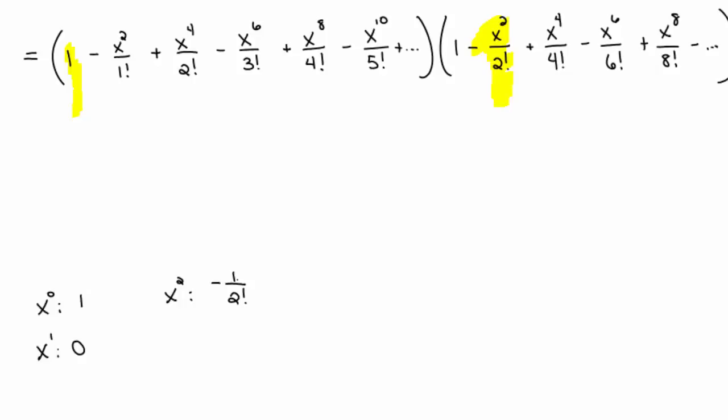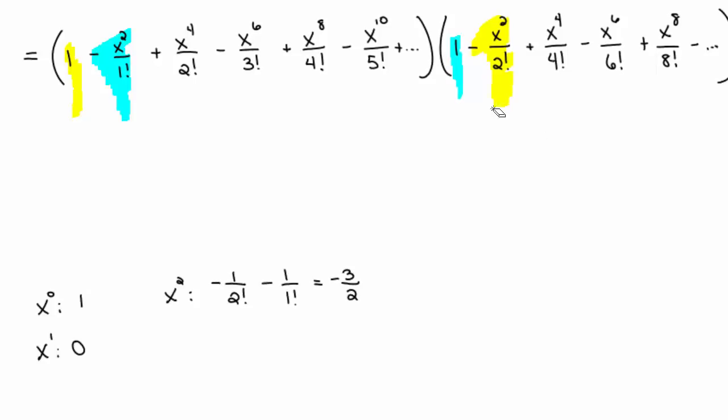And then also, I'll use a different highlighting color. If I take the next term in line, a negative x squared over 1 factorial, and multiply it by this 1, I will also have an x squared. So let me go ahead and say I also have a 1 times a negative 1 over 1 factorial of those x squareds from the blue ink. And you could, probably should in this case, honestly, simplify this arithmetic. That's just negative 1/2 minus 1, or negative 3/2.